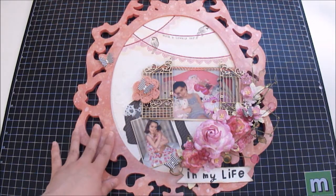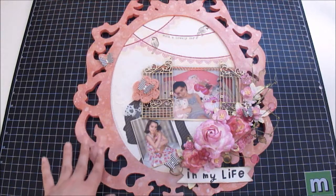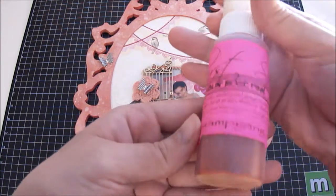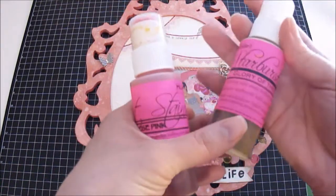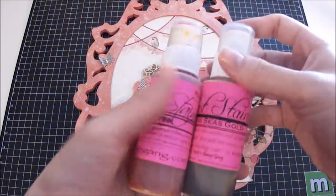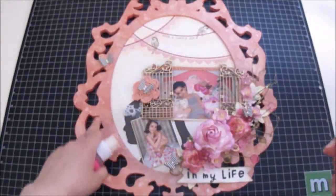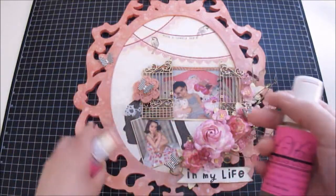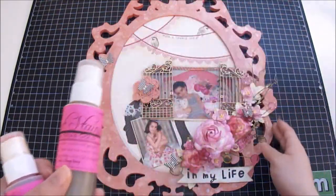So first I started with the frame. I sprayed some Lindy's Stamp Gang Rambling Rose Pink on the frame, and it's super beautiful. I love the shimmer on this spray. And I also used the Glory of the Seas gold. I combined those two together. First I did the pink. I dabbed the pink all over it. And after that dried, I went over with the Glory of the Seas gold on top of it.